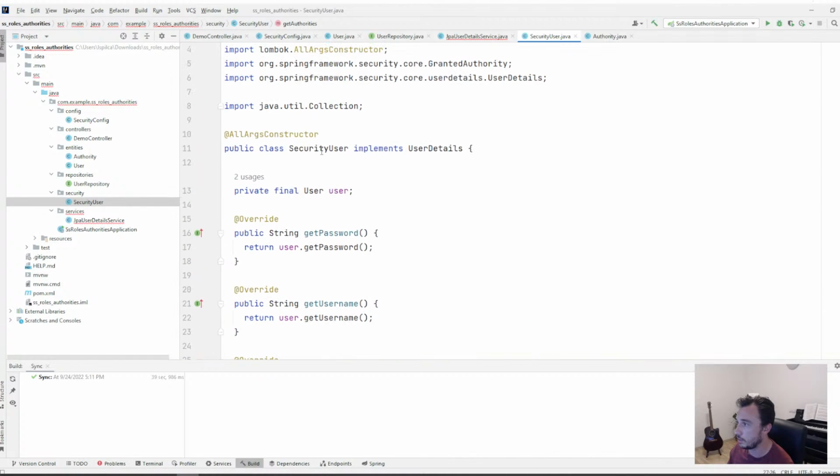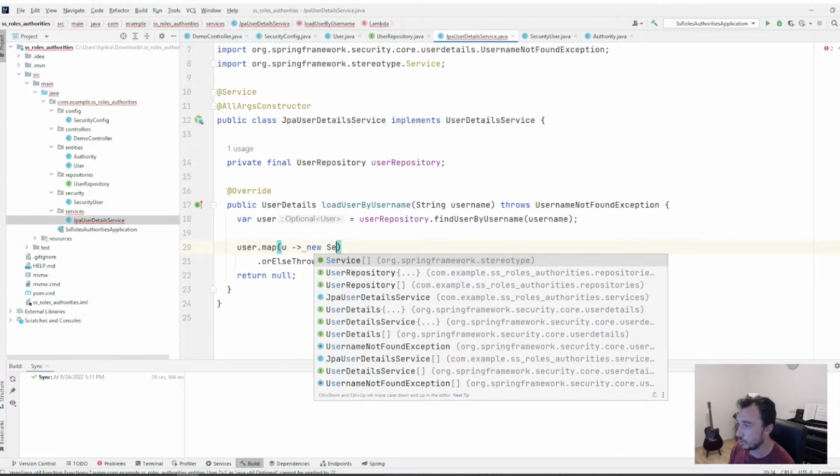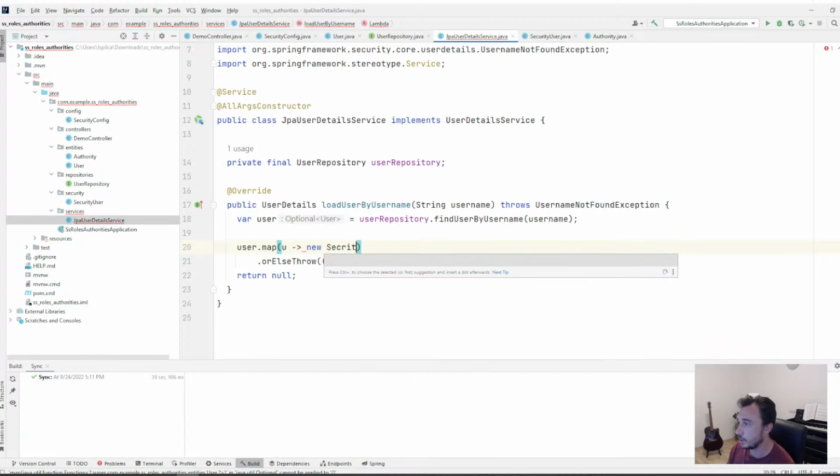But before I leave it for later, I want to completely map here. So say my user to a new security user.